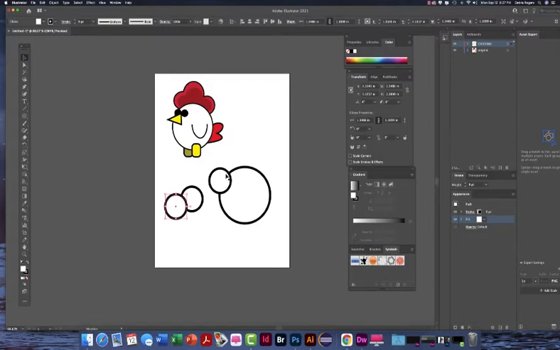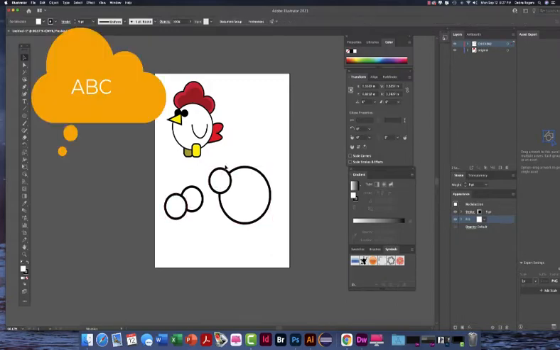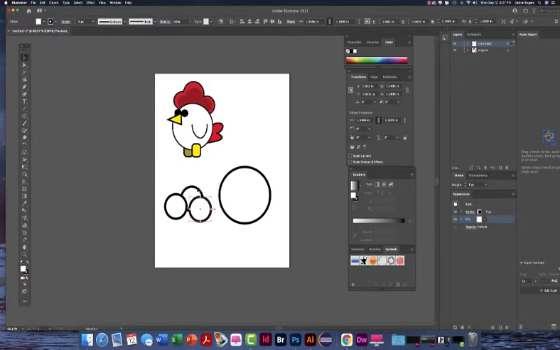Copy and paste, Command C and Command V. You can line them up really however you want to. If you want to make one stand out a bit more, we'll give this guy a little bit of a mohawk. Just like that.